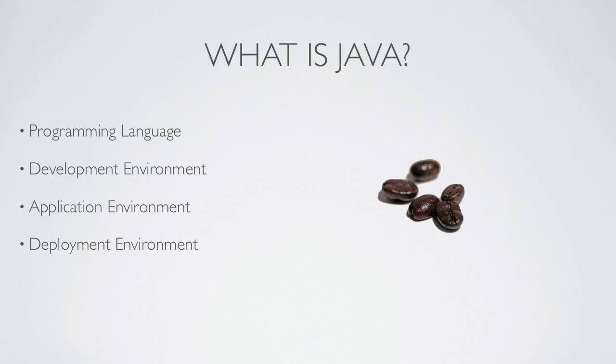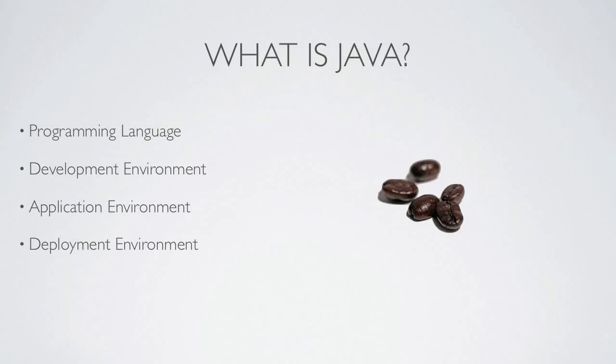As a developer, Java gives you a large suite of tools, like a compiler, an interpreter, even a documentation generator, a packaging tool. So through the whole software life cycle, the things that you would need to take source code and create an executable program, a compiler, Java includes that. How do you run this program? There's an interpreter to run that. The whole development, application and deployment environments, there's some overlap between those, but all those things are included in Java. Java is all that put together.